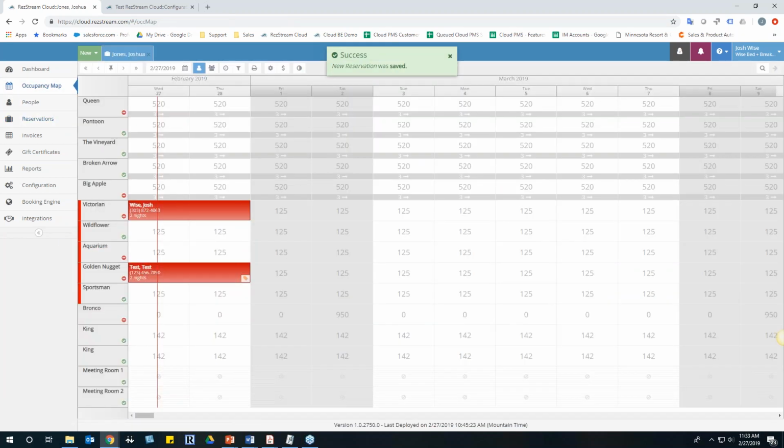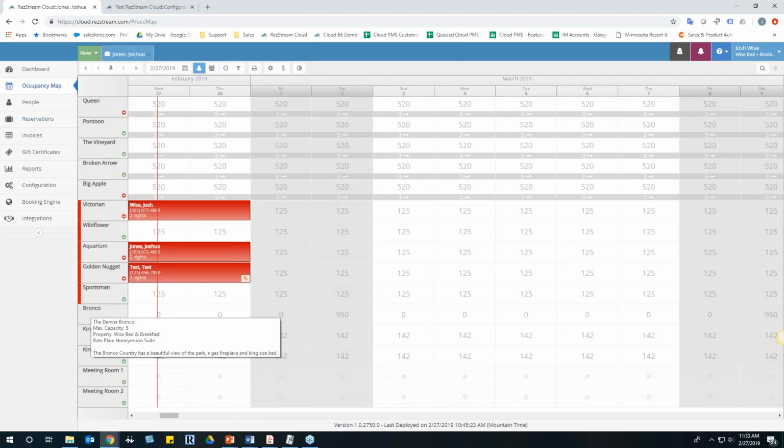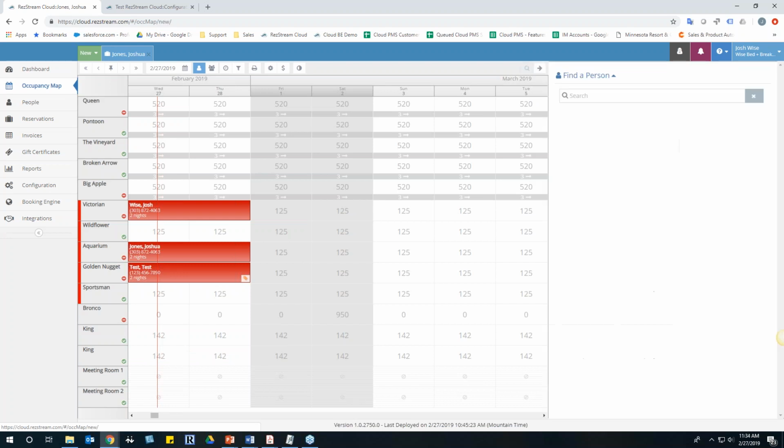Well, some of you out there prefer to look at someone's history and see what their preferences were in the past, and you want to have a conversation with them to make sure that you get them in the right room, or maybe that you entice them with an upgrade from previous. So what this little search icon does in the upper right hand corner is this is a second way to make a reservation. So let's say Josh Wise, me, calls up.